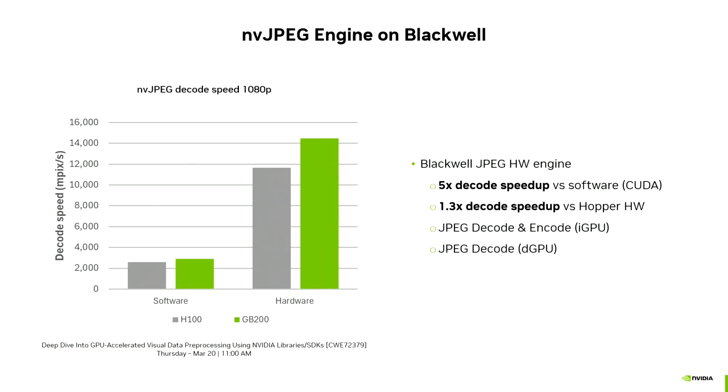Very similarly, Blackwell has a JPEG engine. If I'm not wrong, the JPEG engine was actually introduced in Hopper. It's not new to Blackwell, but NVJPEG, another math library, is enabling this feature, and it delivers significant performance, whether it's used in software mode or compared to software using the hardware feature as well. For this case also, we brought the example of comparison with Hopper. Compared to Hopper, you see a 1.3 speedup for the decode phase.